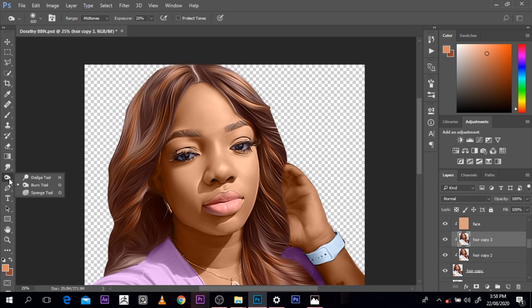Now in case you are confused, this is dodge and burn. Burn is to make it darker, as you can see in this video here, and dodge is to make it brighter, so there's bright here. So what I want to do next is to choose dodge and choose highlights. There's midtones and shadows. Shadows just makes the really dark parts bright, midtones make the normal parts a little brighter, and highlight just makes everything bright, very very bright.